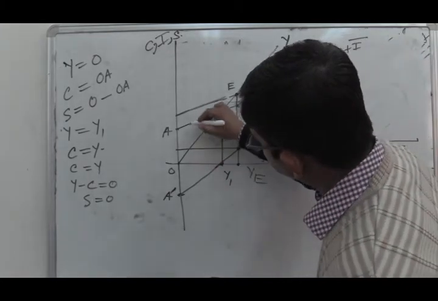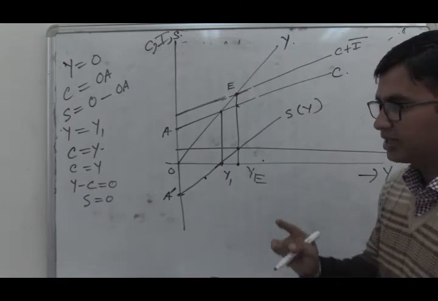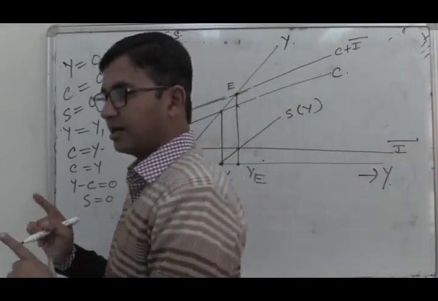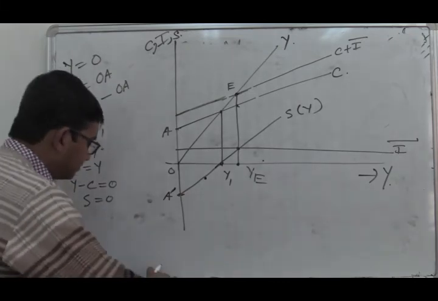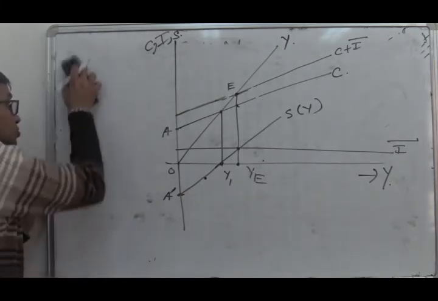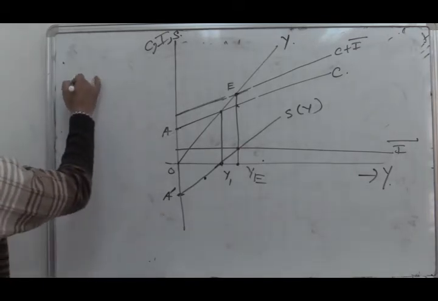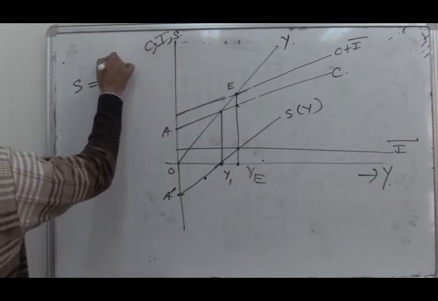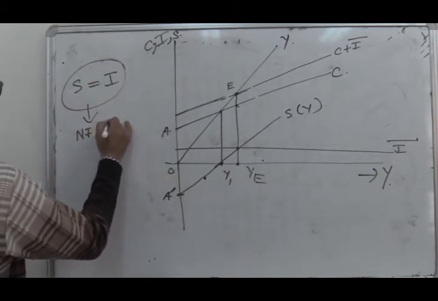And if we add the slope of the consumption function and the slope of the savings function, we will find that their sum is exactly equal to 1. So from here, we get the concept that savings will be exactly equal to private investment. This is another national income identity.